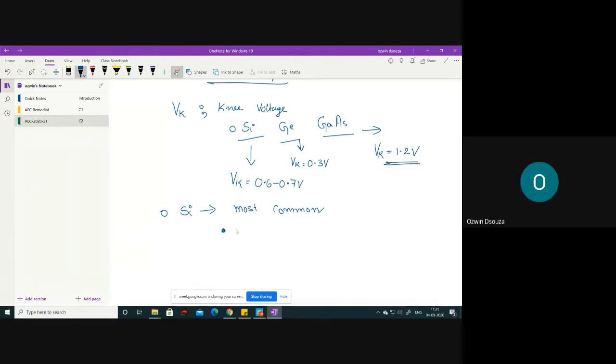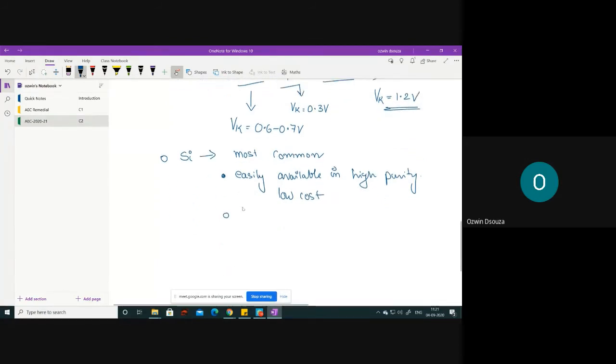First of all, silicon is easily available. Easily available in high purity. That is very important. That is, you have an abundant resource of silicon, and that too with good purity. So basically, the manufacturing cost can be reduced, so you can construct semiconductor devices at low cost. So that's the first point.